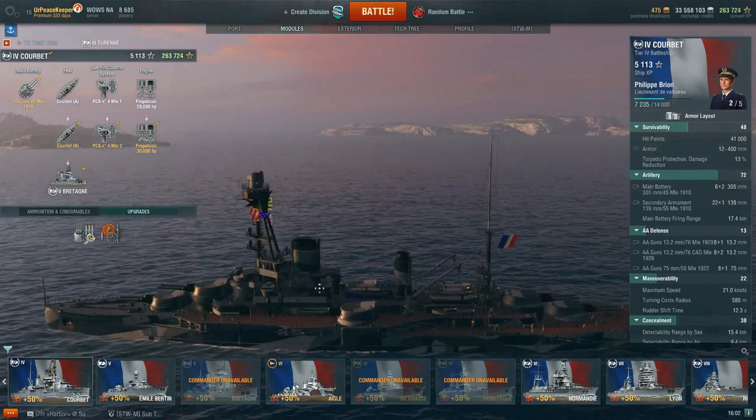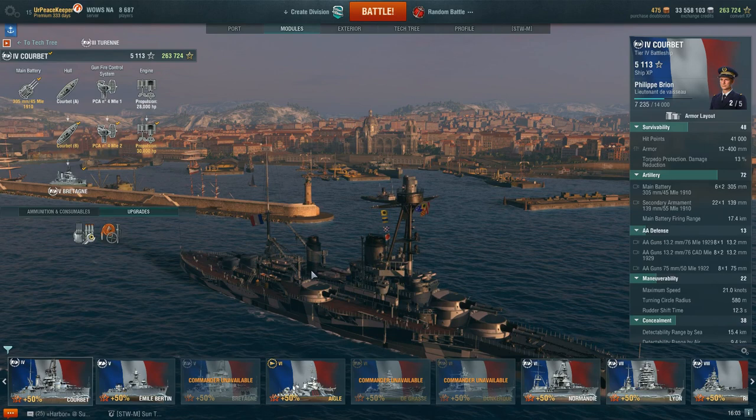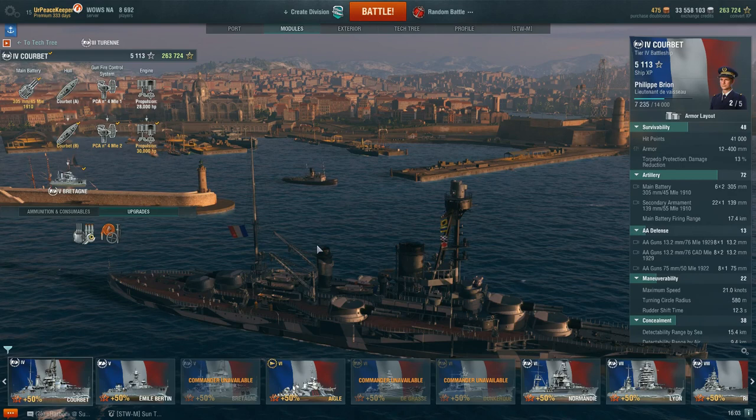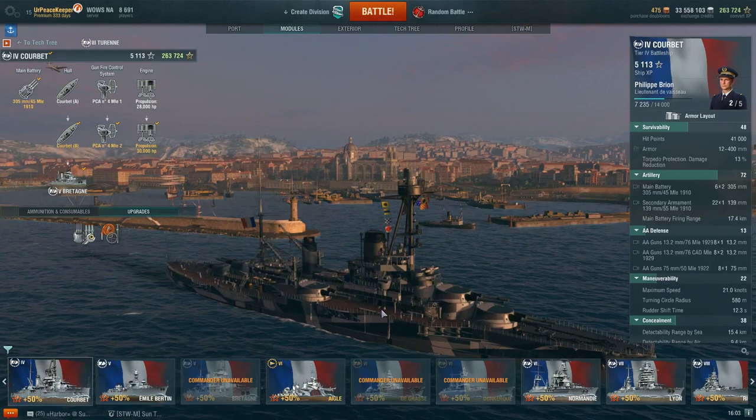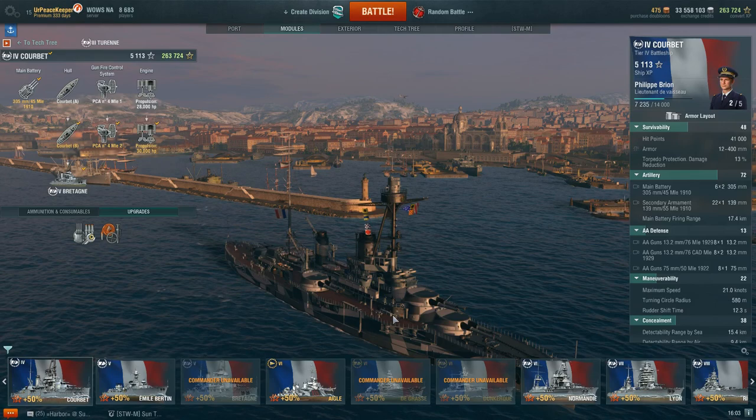In terms of AA defense, there's also none. The ship is, however, reasonably maneuverable. It does have a tight turning circle radius and a reasonably effective rudder, which matters a lot. The only other real downside to this ship is that to bring her rear two turrets to bear, you really have to expose a lot of the broadside of the ship, and that can open you up to taking a lot of damage. However, she does have the ability to bring to bear at least six total barrels, three turrets, at pretty much all times, thanks to the two wing turrets.